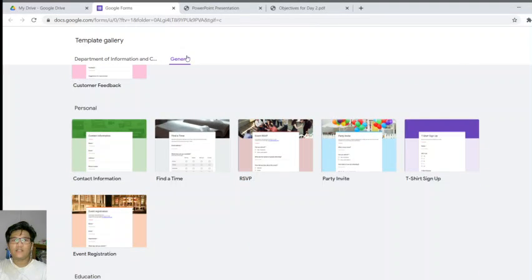Okay, but in our case, I want us to start from scratch, for us to really understand and grasp Google Forms. So we will start from scratch, and I hope you are ready. So ready your notebooks.